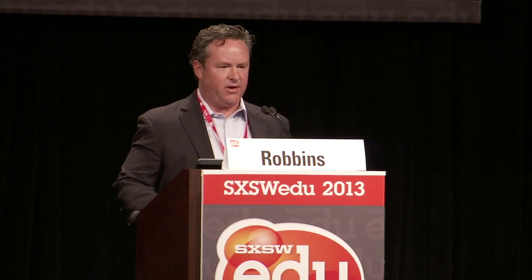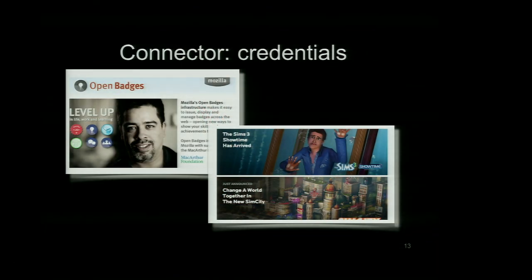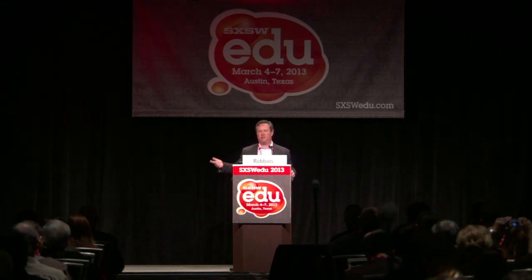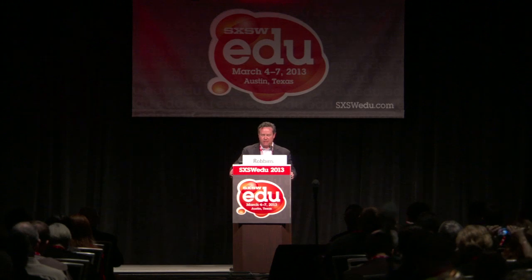So connectors for this, what's going to make this possible and work? Credentialing is a big piece of it. MacArthur and Mozilla have been working very closely together on the Open Badging Initiative. At the U.S. Department of Education, we've been pushing with every lever we can to push competency-based credit achievement. It was something that we pushed in Race to the Top. It's something that we've pushed in Investing in Innovation, in Promise Neighborhoods, certainly in Race to the Top District. There are a number of projects that MacArthur has funded around the Open Badging Initiative. Their efforts are just now coming to fruition.